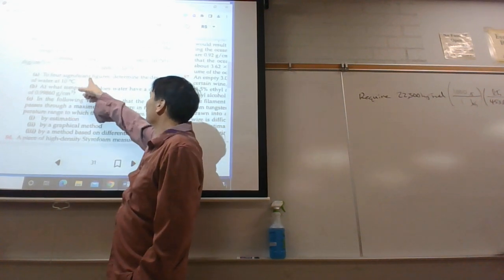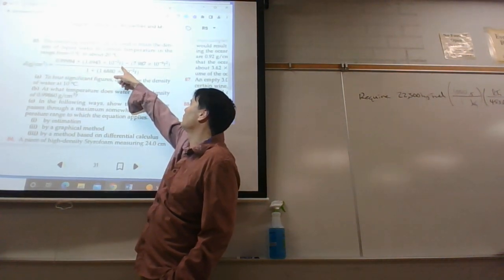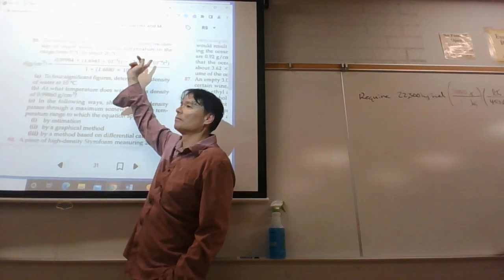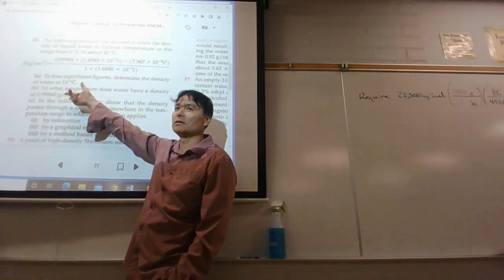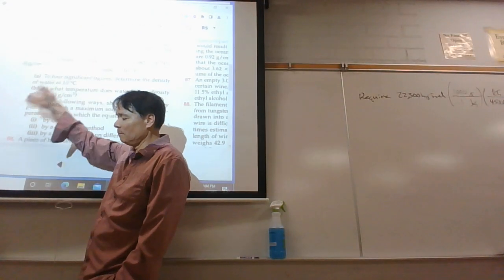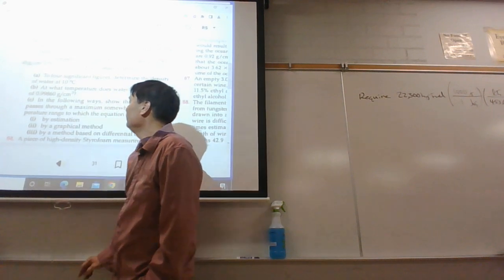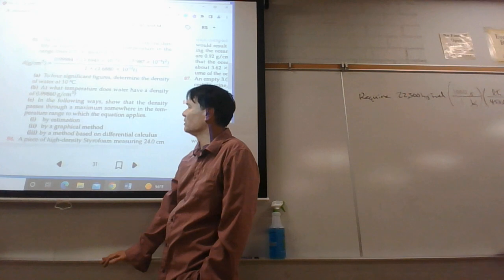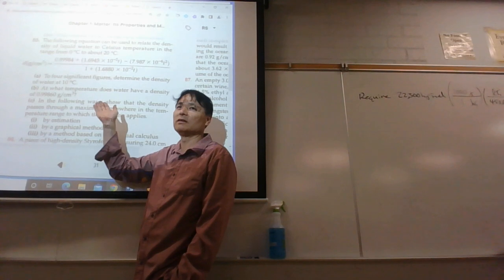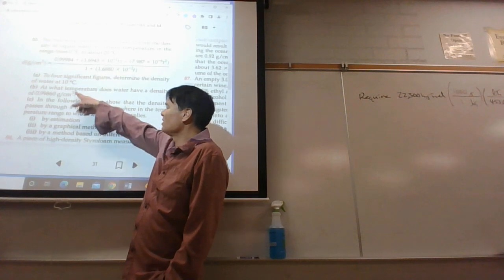To use it, to 4 sig figs determine the density of water at 10 degrees C. So 10 degrees C, you plug in 10 degrees C for T. You see there are no units here. This is an engineering equation, so we just plug in 10 here. And then calculate the density. You got to make sure it's degrees C. This is how they screwed up the fuel on the plane. There are no units there. And so you have to know what units to use. And so if you plugged in Kelvin here, you'd be way off. And so that's just plugging algebra.